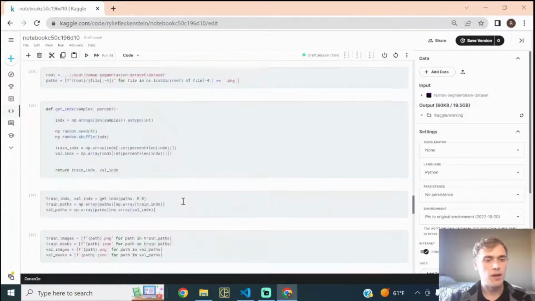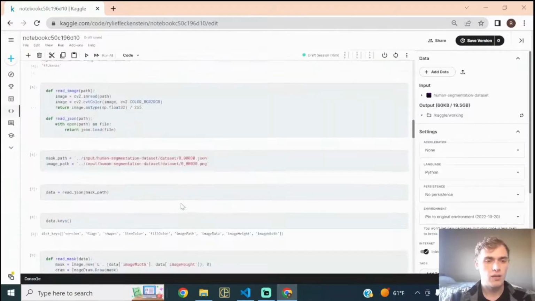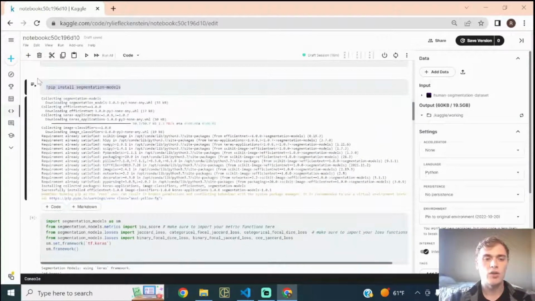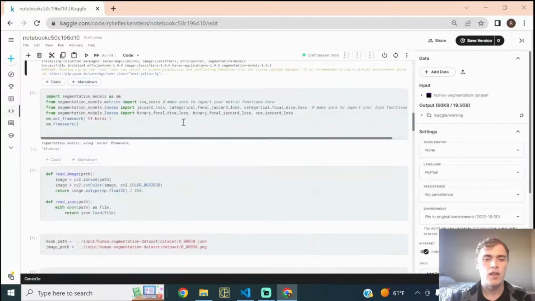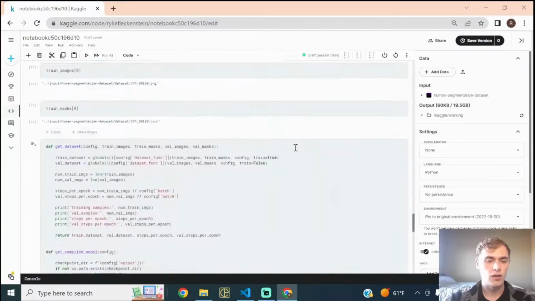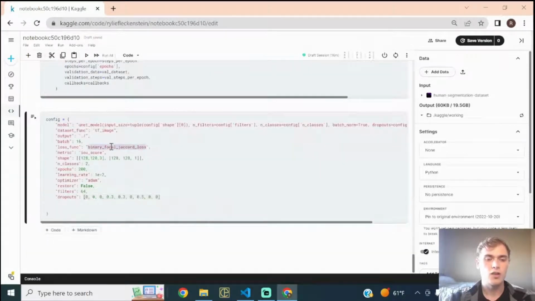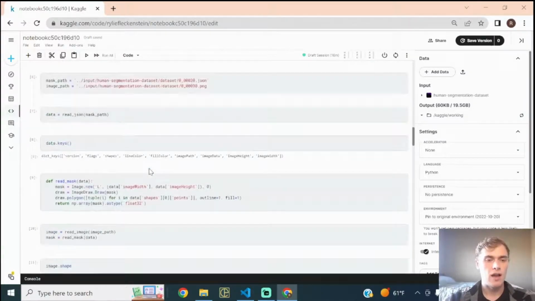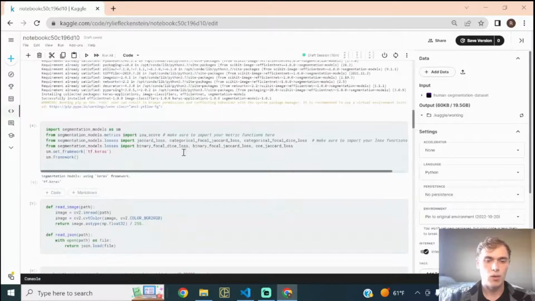So I'm not entirely sure if I covered it in the previous video. I might have, but just to touch on this again, we're using segmentation models, and yes, I did. So we're going to actually be using binary focal Jaccard loss is what I said. Yes, because it's a 2-class binary classification problem. So we went ahead and installed that library, and then we imported that. So once it's called, now that we're passing it to a config file, it'll be called when it's training our model, as well as the IOU score.